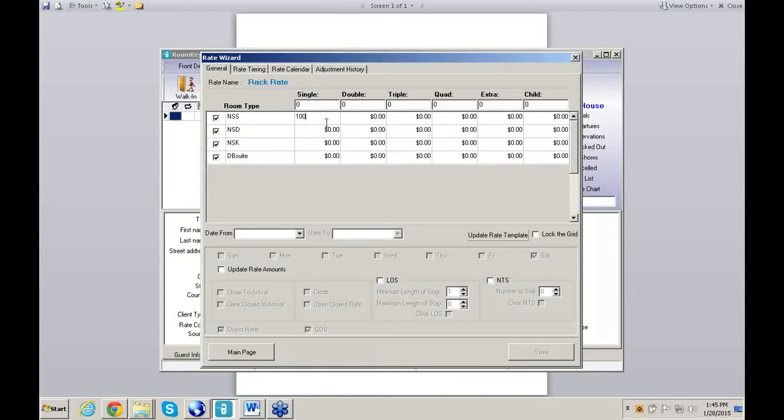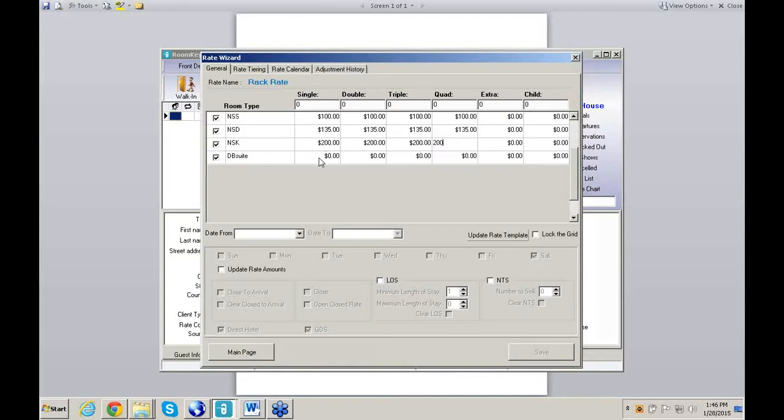So let's say this was $100 and $100, $100 and $100. And then down here, this was 135 and 135, 135 and 135. And then down here it was 200 and 200 and 200 and 200.